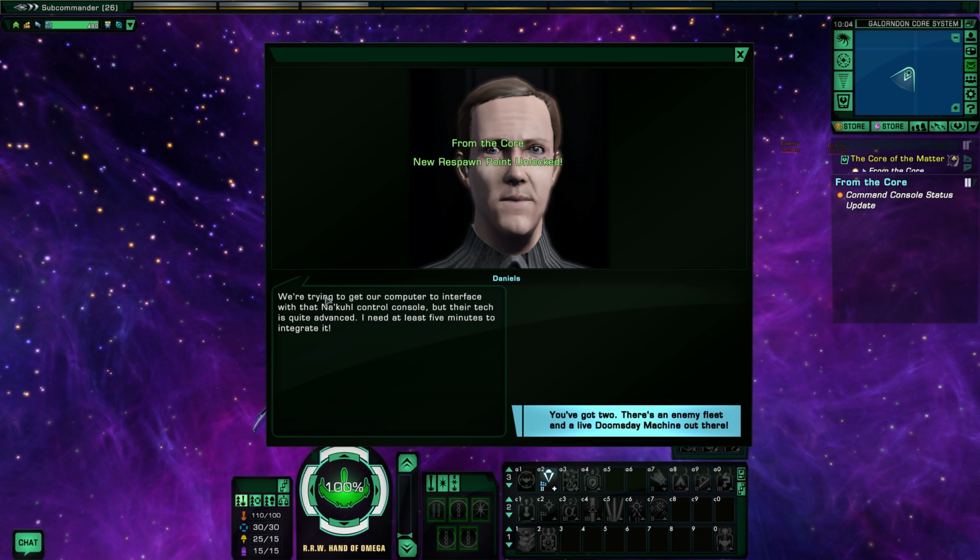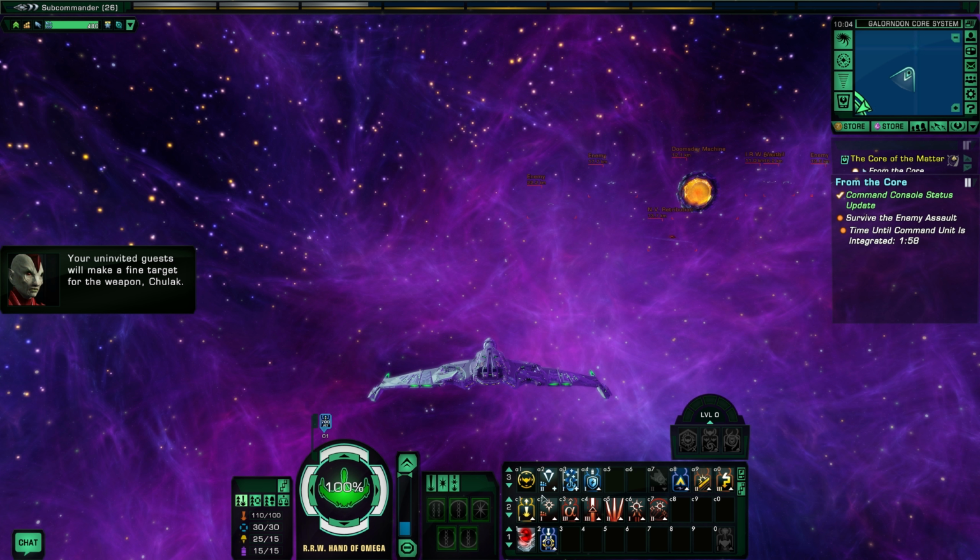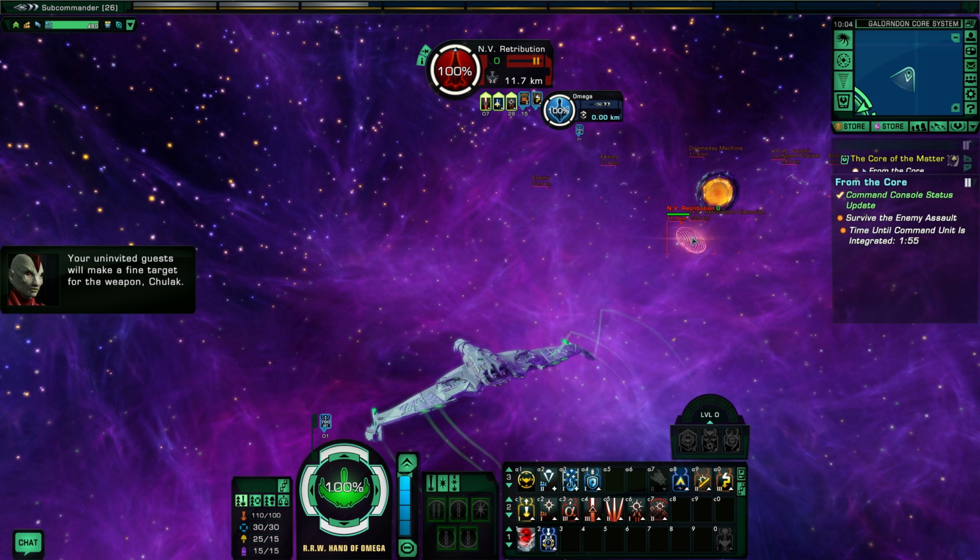Okay. We're trying to get our computer to interface with that Nakul control console, but their tech is quite advanced. I need at least 5 minutes to integrate it. You've got two. There's an enemy fleet and a live doomsday machine out there. Your uninvited guests will make a fine target for the weapon, Chulak.